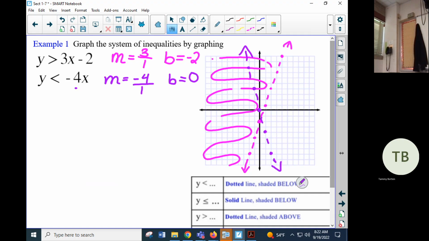Okay, and this one is greater than. So when you look at that, greater than that line is going to be in this direction. And what you want is, are those two going to overlap? So we want it all above here. Do you guys get where they would overlap is in this little region here?